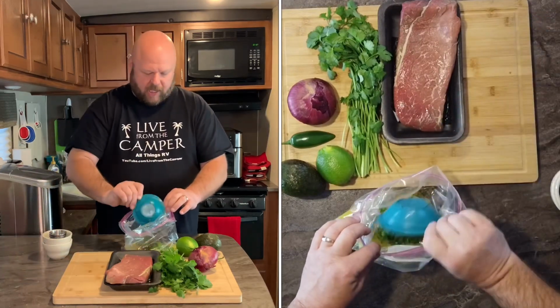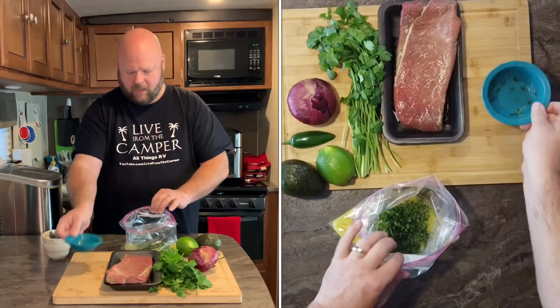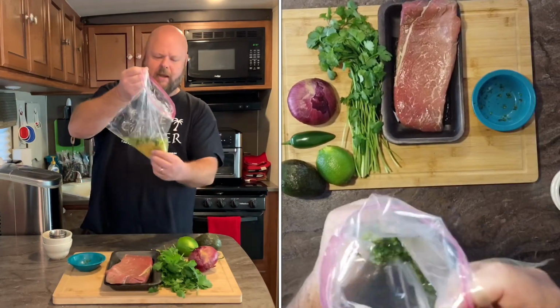Go ahead and put in your cilantro. Get all that in there. That's some deliciousness there. Now, kind of mix it all up a little bit.